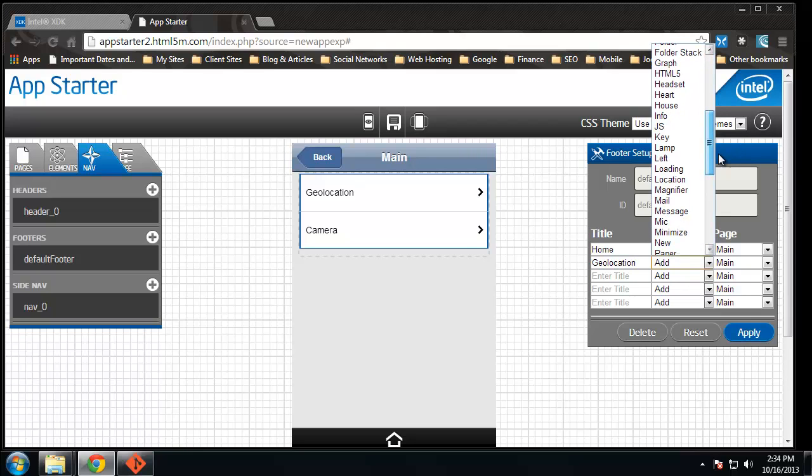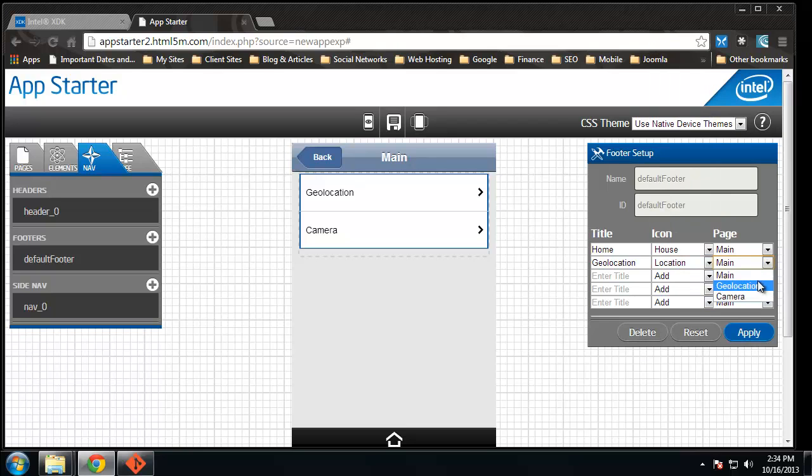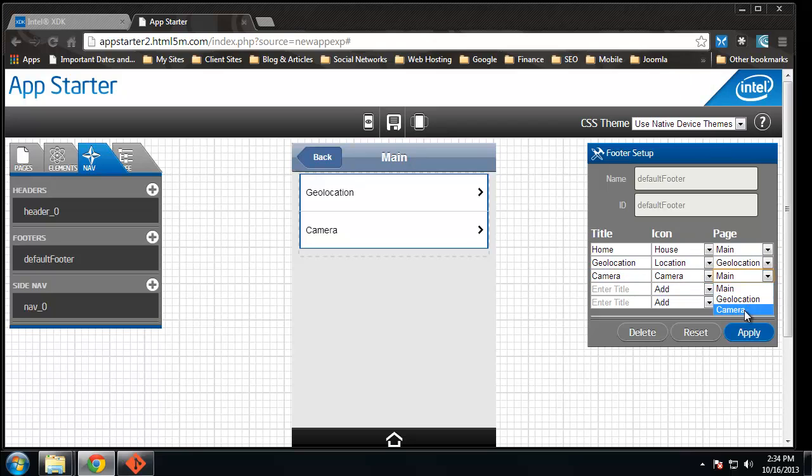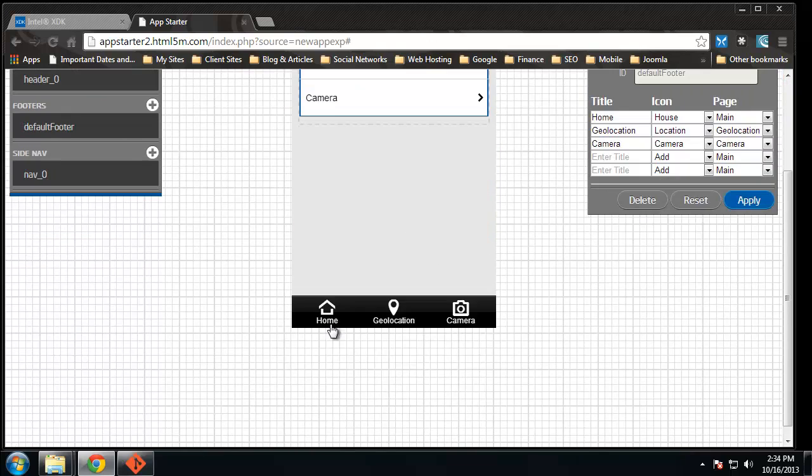We want the location one, here we go. And we want that to go to the geolocation page. We'll do the same with the camera. Alright, so if we click on apply, now we have these nice icons in our footer.